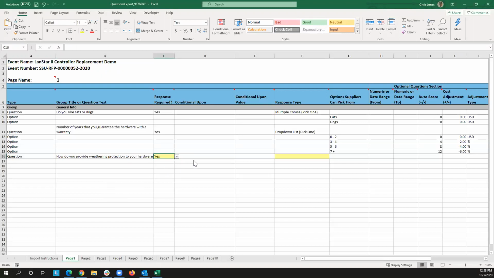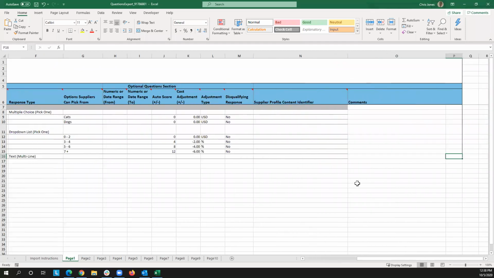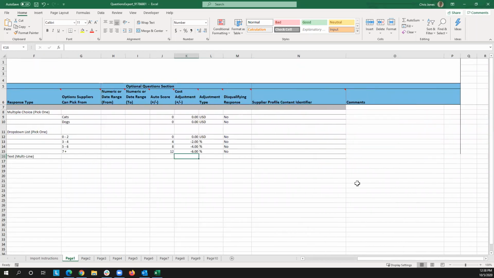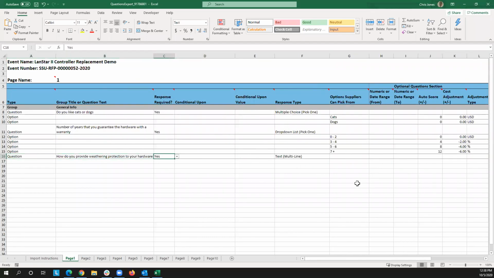Response required is a yes or a no. So they have to answer it, you do yes here, or you could put no. You can make it conditional or not. In this case, we're not going to, and we're going to say it's a multi-line text because they can describe the answer. And in this case, that's the only one I'm going to add. I'm not going to add any other questions, and I'll just save that for now.